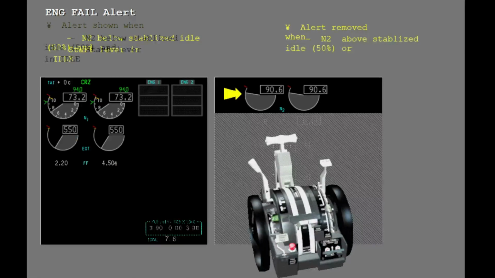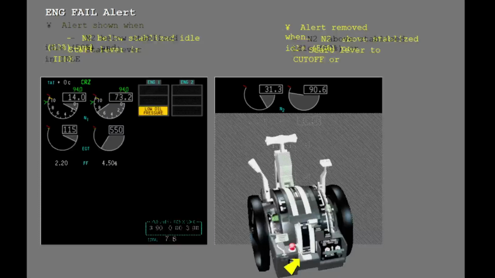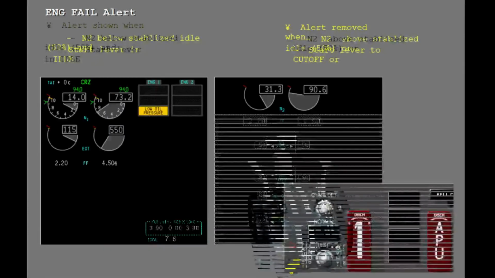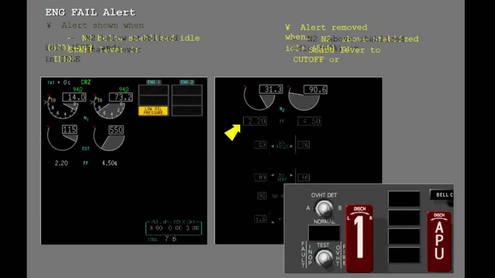The alert is removed if N2 increases above stabilized idle, or the start lever is moved to cutoff, or the engine fire warning switch is pulled.